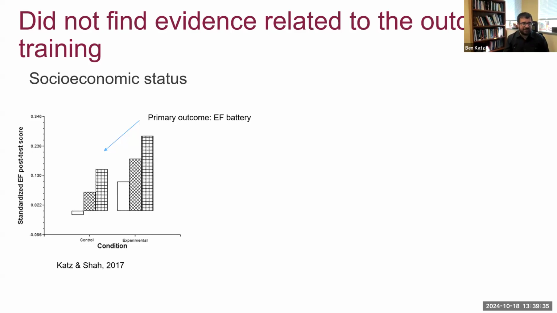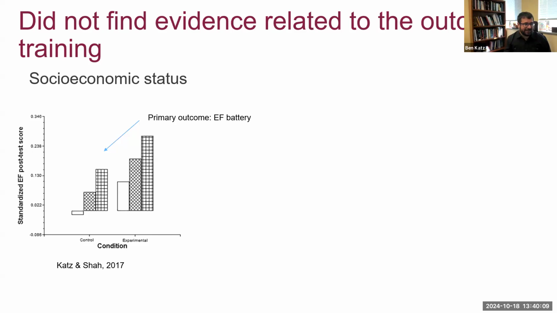You can see on the left is the control condition, on the right is the experimental group that did the cognitive training. While there were baseline differences where people started off on these standardized EF measures, there wasn't any sort of dramatic difference in how much people improved after the intervention period as a function of whether they were in the, and it might be hard to see on there because I realize the SES levels are each of those differently shaded sections of the bar.